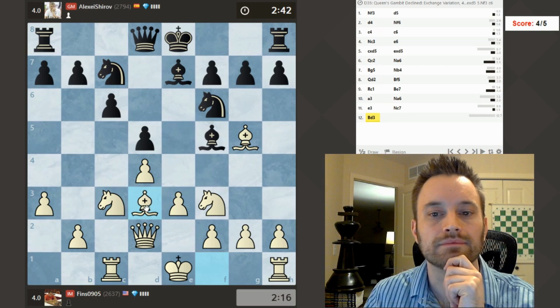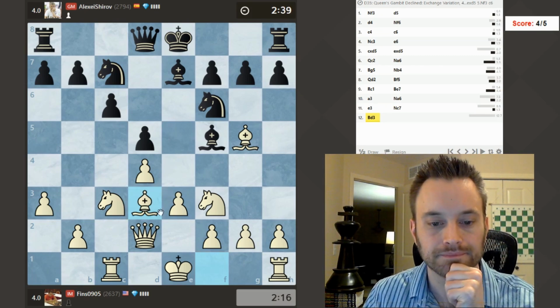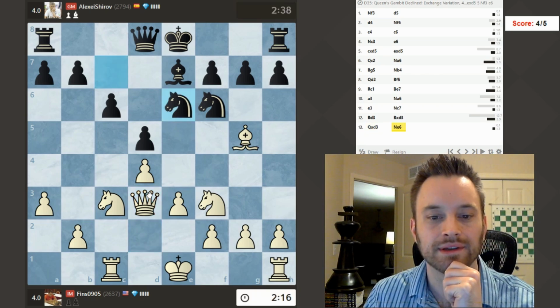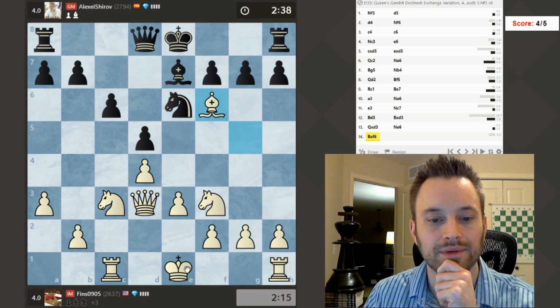All right. Just develop. Pretty standard stuff here, guys. Let's take. We like our knights in blitz.